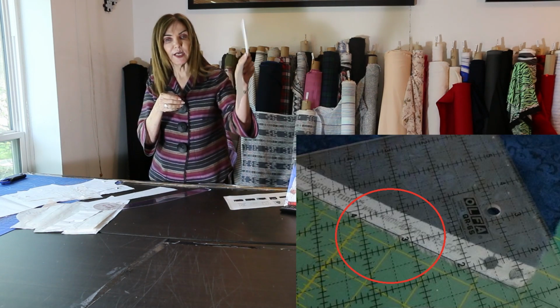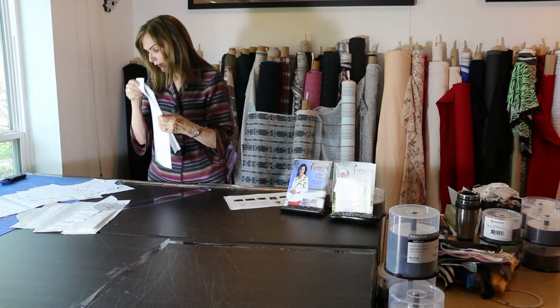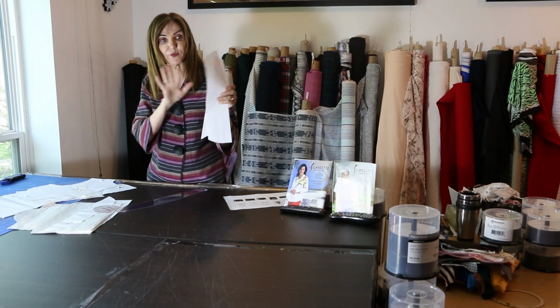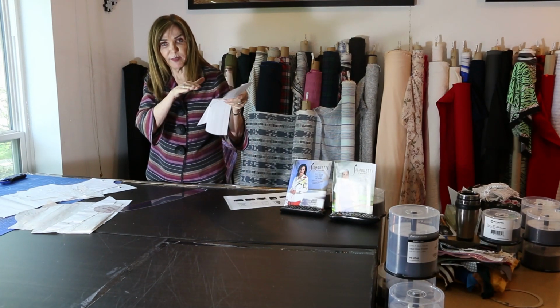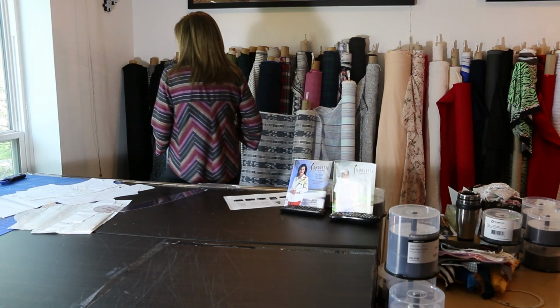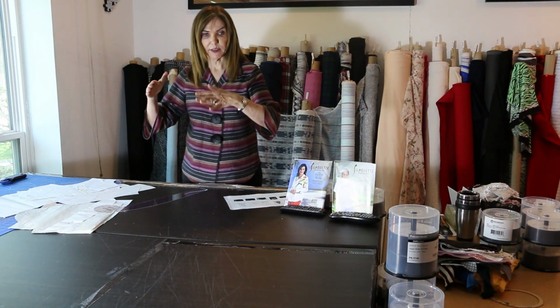So you're going to cut 1 up, 1 down, 1 up, 1 down, and then the back piece is going to be 1 up, 1 down. You've got 3 pieces in the back, and they're going to be 1 up and 1 down, alternating the stripe. And that's what's going to create your chevrons going across the back.